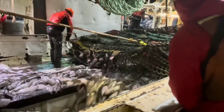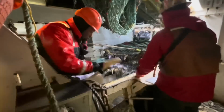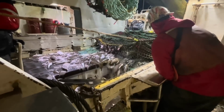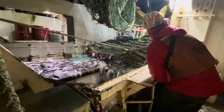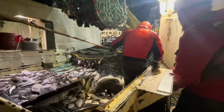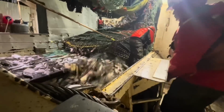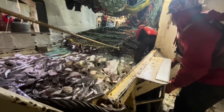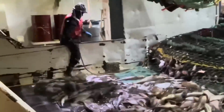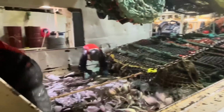Purse net is an effective technique often used to catch salmon in shallow waters near the shore. Fishermen use a large net to surround the school of fish. Then gradually pull the net to narrow the space, causing the salmon to be gathered and easily brought onto the boat. This fishing method helps to capture large quantities in a short time but requires close coordination between crew members to prevent the net from tearing or fish from escaping.